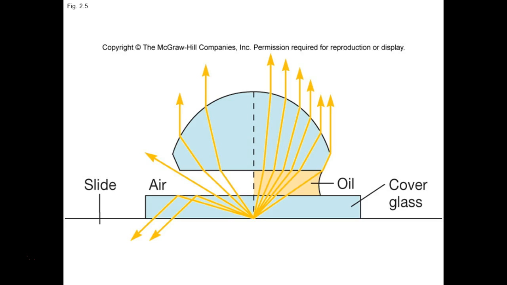How do you know? I'm like, because I see a big gap between your oil objective lens and your slide, and I shouldn't. I should see a little tiny gap, and oil should be filling it. If there's a big gap, you're not seeing anything. You've got to go back to low and start over, get it focused at low power, and then go back to oil. A lot of times students get freaked out because they're like, oh my God, it's so close. And I'm like, if you're in focus at low, you'll be okay. It won't smash into the slide.